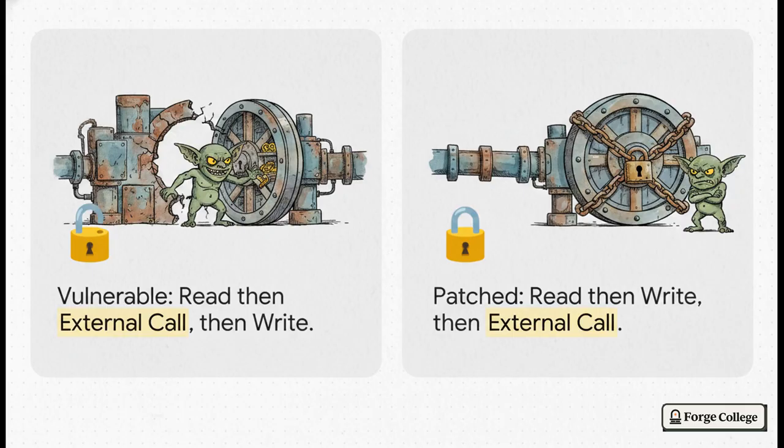The vulnerable logic puts the external call right smack in the middle, leaving this gaping hole for the callback agent to exploit. But by shifting the structure and moving that external call to the absolute end of the function, we totally neutralize the threat. Even if the callback agent tries to cause some chaos, it doesn't matter, because our precious data has already been safely written and locked away.